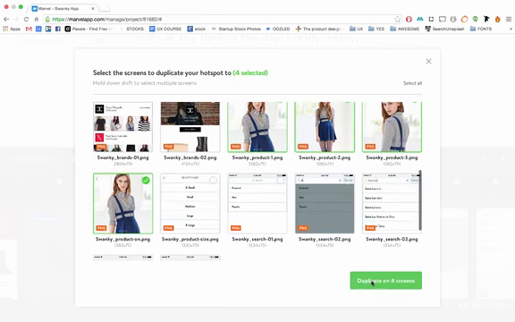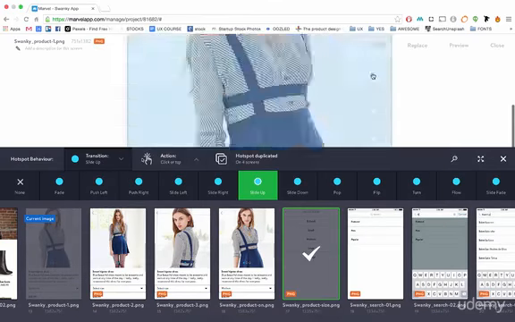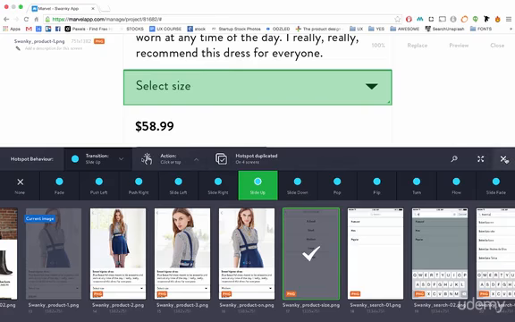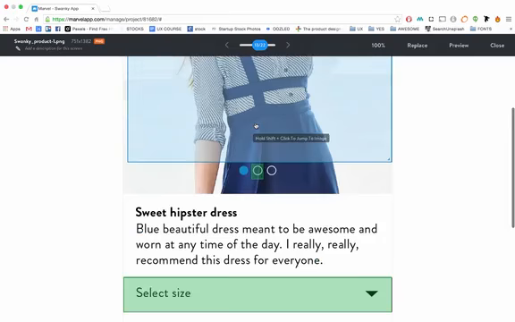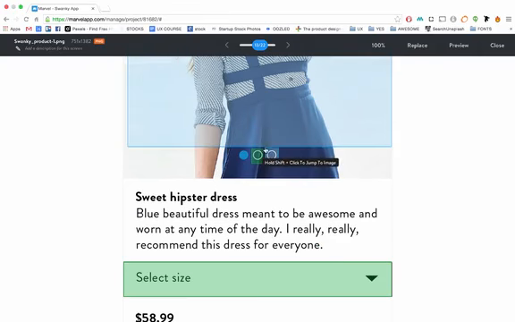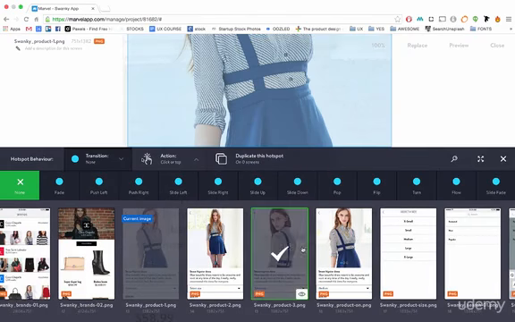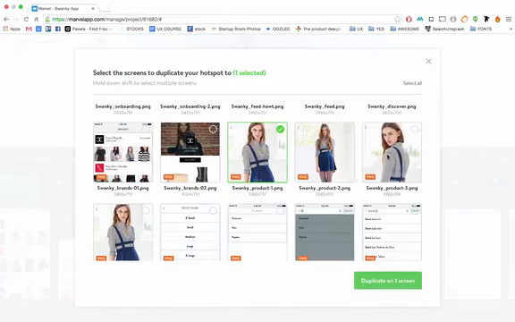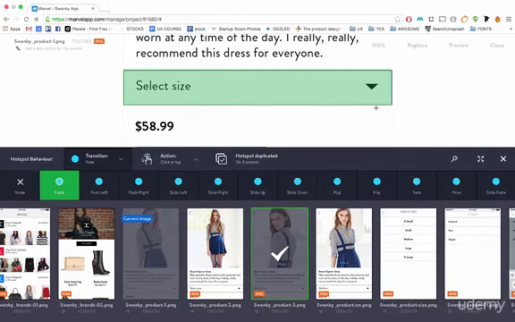And that's about right. Duplicate on 4 screens. It's perfect. This one doesn't have a footer because it's a product. Let's actually create this one too. This one will take you to this screen. Let's duplicate this hotspot, duplicate it here, and let's duplicate it here. We don't want to duplicate it here because that's the actual screen where it's taking you to. So duplicate on 3 screens, and we want to do it fade.